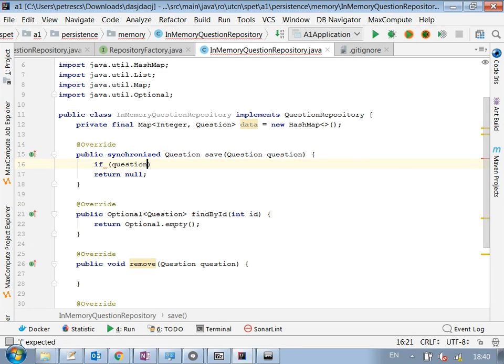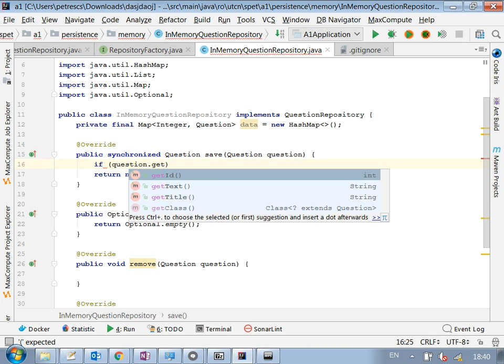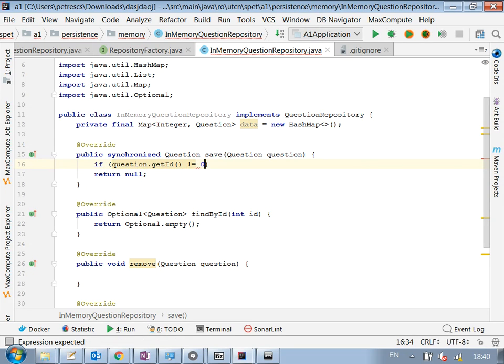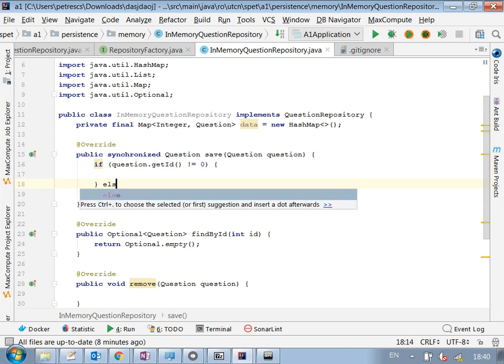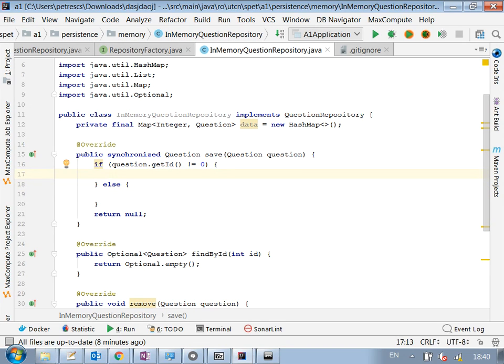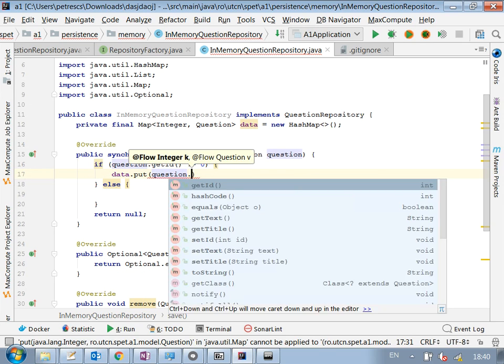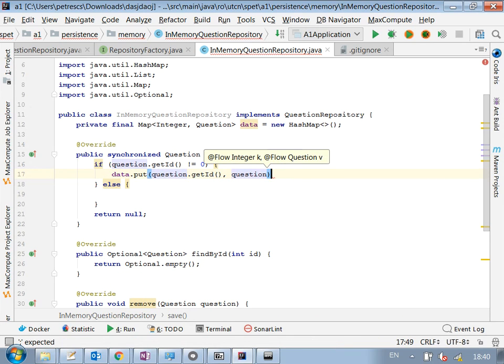So if my question has an ID which is different from 0, then I will update it. So basically, I will do something like data put. So this is an existing question that I simply want to update. Otherwise, I have to assign an ID to it, and then basically I'm creating it.